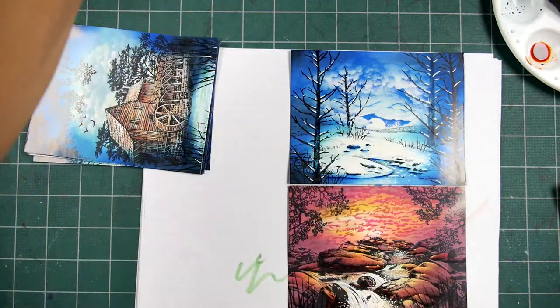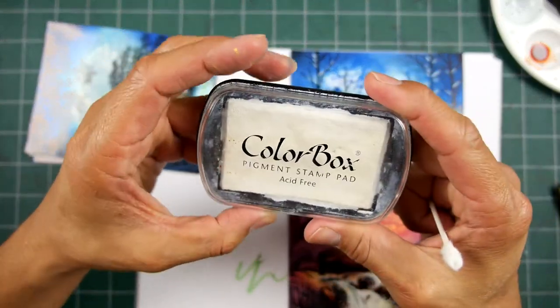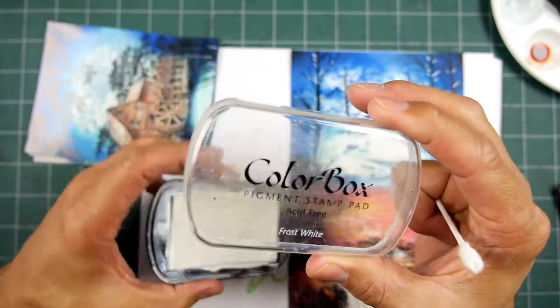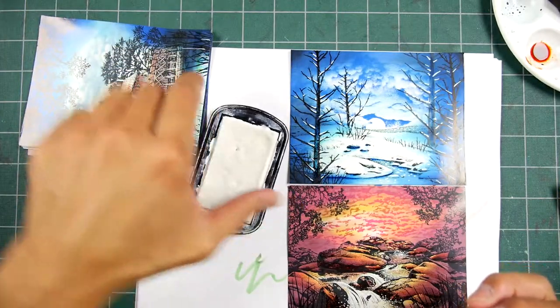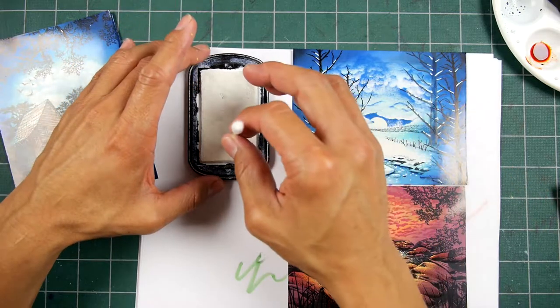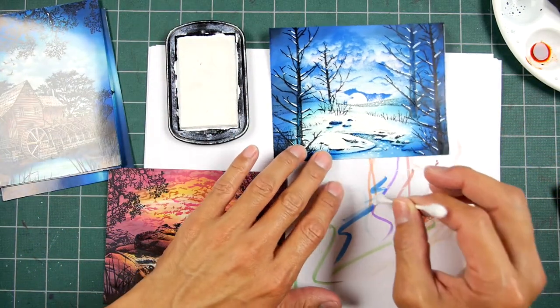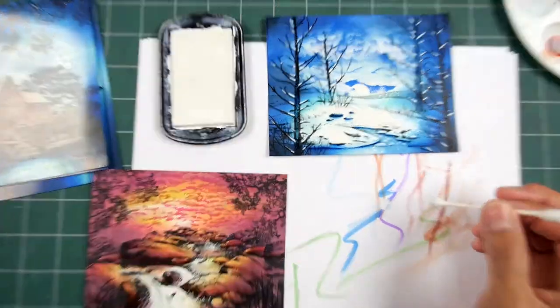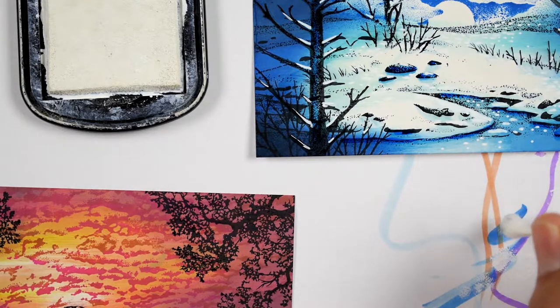do something with some pigment ink. This is a Color Box frost white. Okay. It's a slow drying pigment ink. If you stamp something out on a piece of paper using this ink, it probably won't dry very quickly, okay? But I'm going to take a lot of this ink off, okay? See that right there? I'm putting this on that pen so I can see how dry it is, okay?